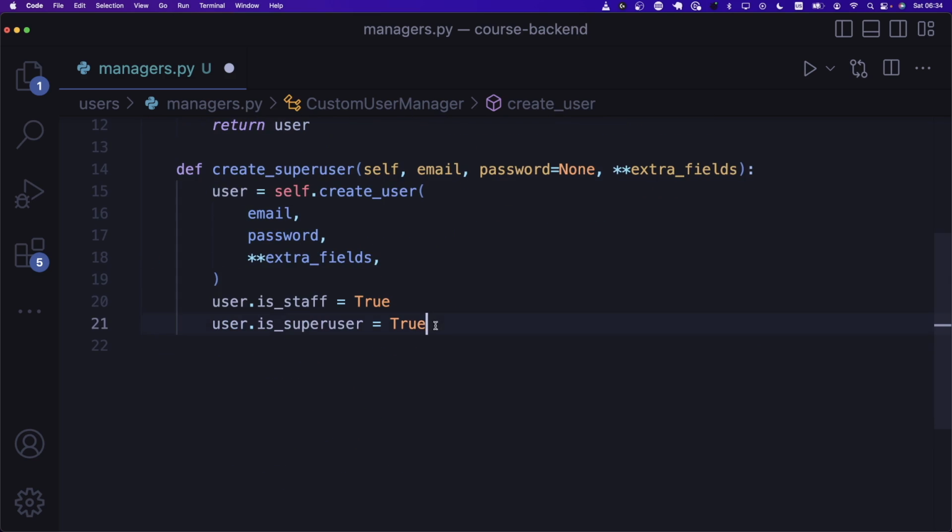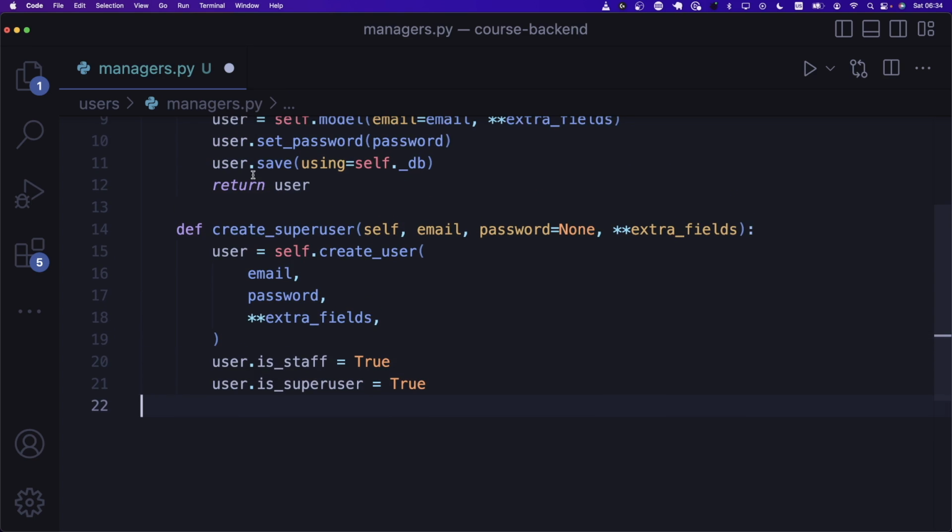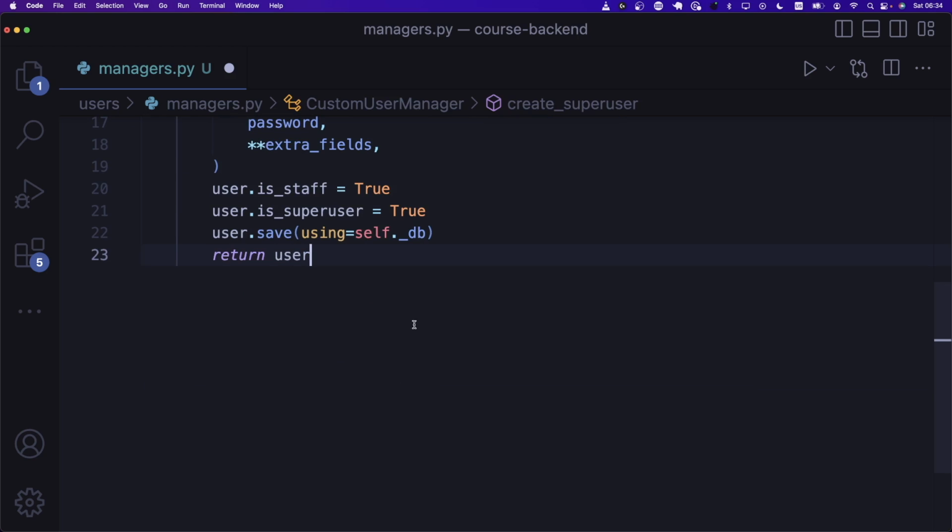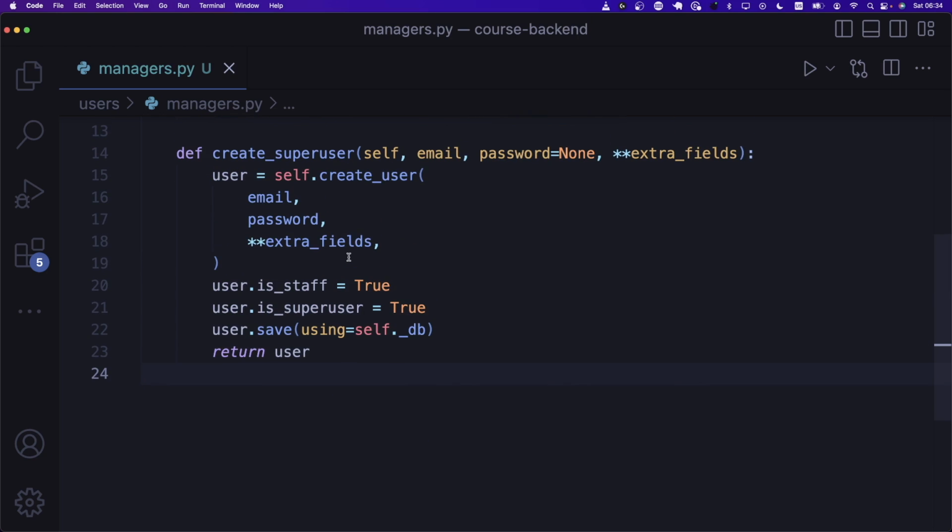However, by specifying the value for two new properties for this user, we need to ensure that these two new properties are also saved in the database. So we can just copy the code that we wrote in here and just return the same user from here. Okay, so let's go in here and say user.save using self.db, and then pretty much just save the user. Okay. So that part was how we create our manager.